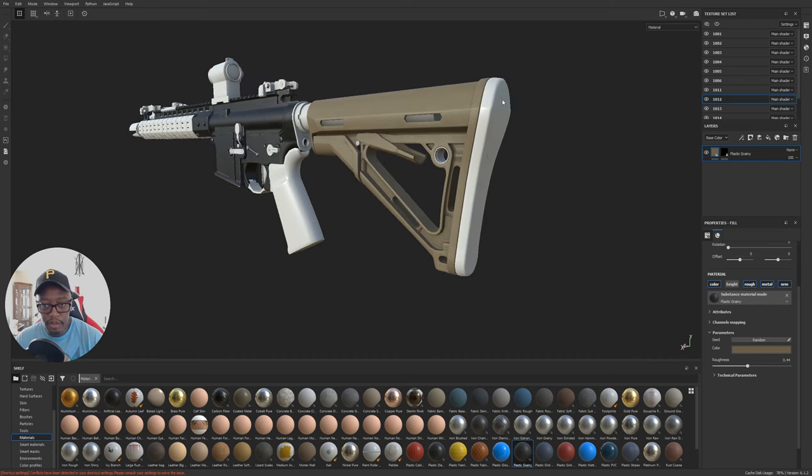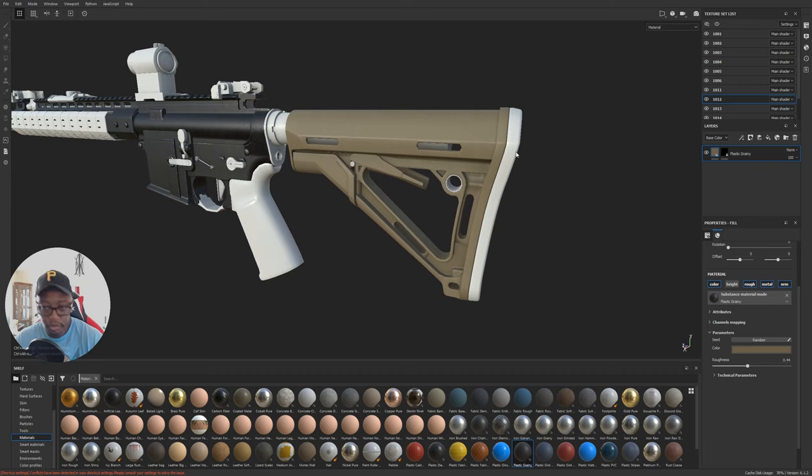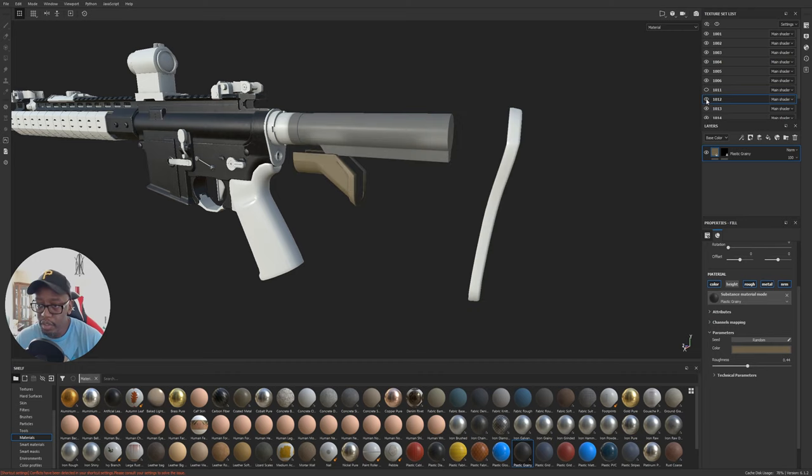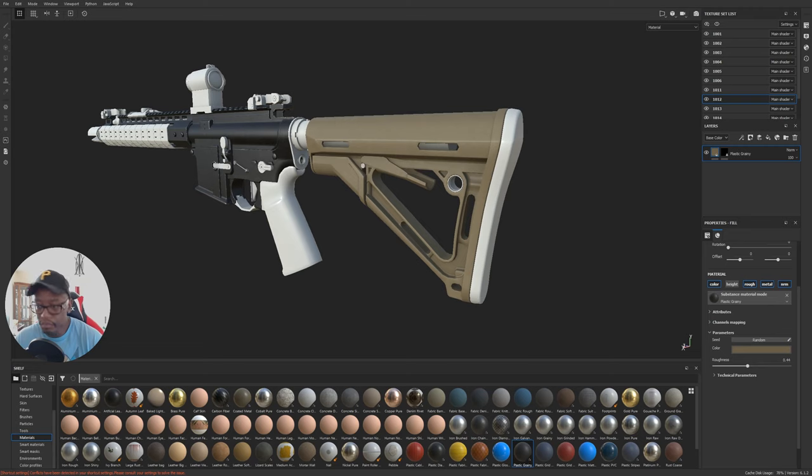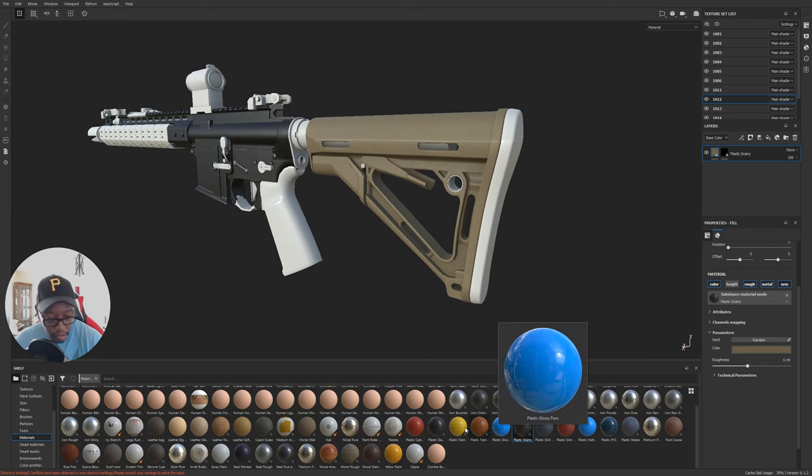Okay. Next thing we've got to do is our, what do we call this? Shoulder pad, I guess. Butt pad of the rifle here. That's a black rubber. So control shift and right click on it so that it goes to the correct one. Oh, okay. We already were in the correct one here. So I'm going to look for a black rubber, if they have one in here.